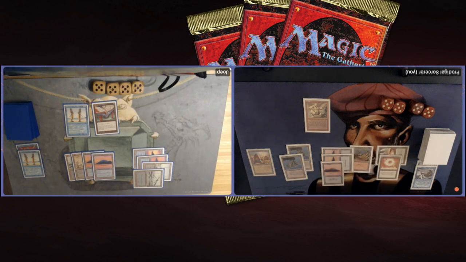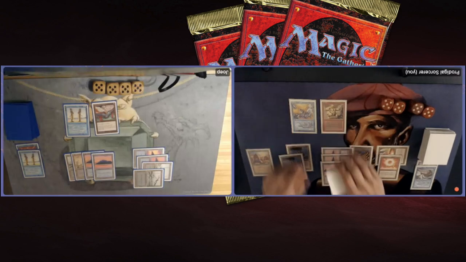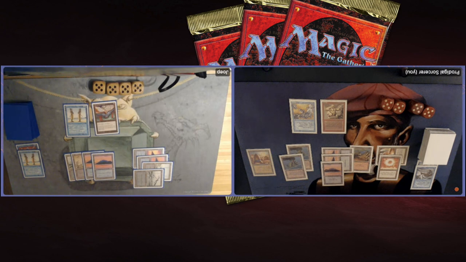Oh, look at that. Tapping five. I'm going to play something out. Maybe Air Elemental would be quite nice. I can fly over that Earth Elemental. Yep, Air Elemental. That's perfect. Playing with four air elementals and only two water elementals, I think. And then three fire elemental and three earth elemental, or four earth elemental, two fire elemental. I forgot. Anyway, a lot of elementals.